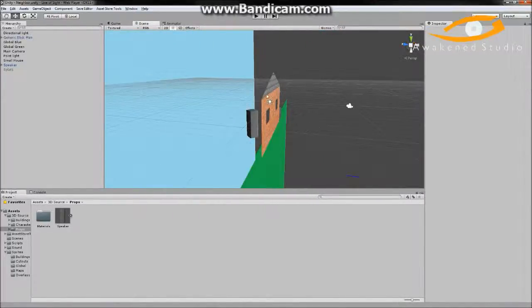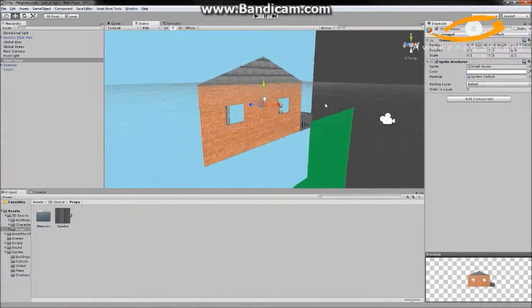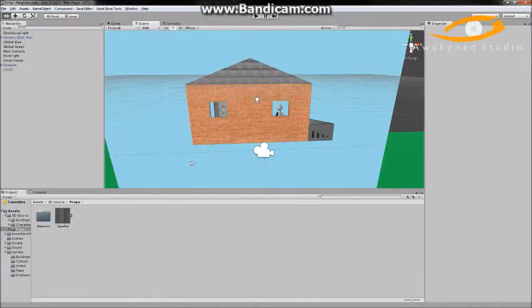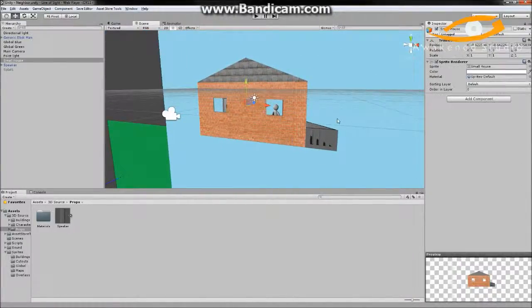As you can see, our house is no longer 3D. In the other scene it is still 3D because I didn't get around to changing it, but now I made it a 2D texture, and I actually went ahead and textured it, which is nice because I just took the render from the 3D asset.